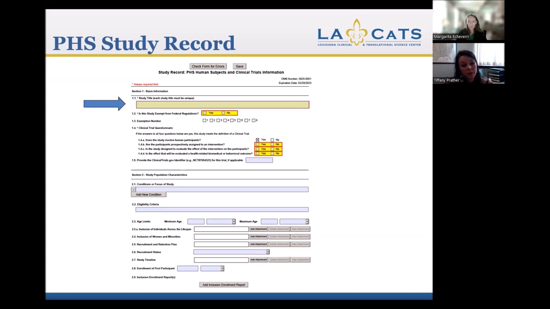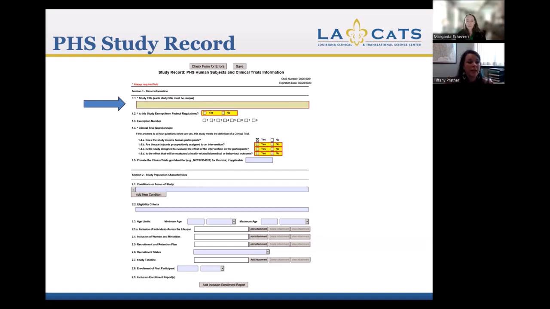So I'm just going to give you an example. If you just have a human subjects project that has been IRB approved with no exemptions and it's not a clinical trial, I can't emphasize enough following the NIH instructions for this page. The most common mistakes I see are either the investigator does too much, they fill out too many sections, or they don't address every required section. If you follow the instructions step by step, that should really help you in determining which sections you have to address for this form.